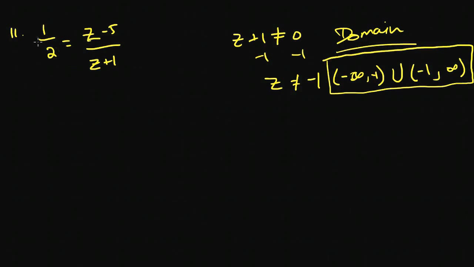Okay, here our common denominator is... the LCD here is 2 times z plus 1. So when I multiply it here, this number times 2 times z plus 1. And this one here times 2... let's go ahead and get rid of that. 2 times z plus 1. Then the 2s cancel here, and I'm left with z plus 1. But here the z plus 1s cancel, and this is 2 times z minus 5.